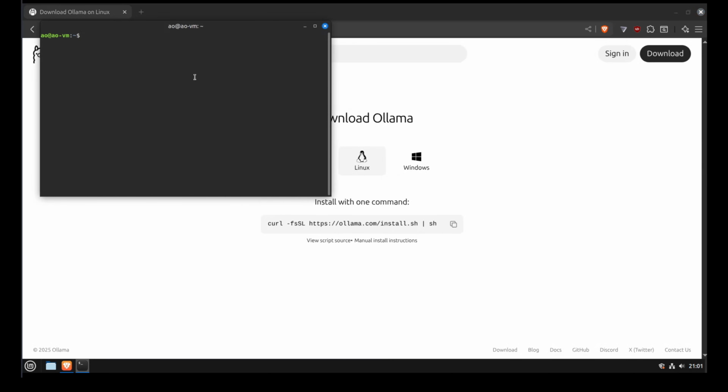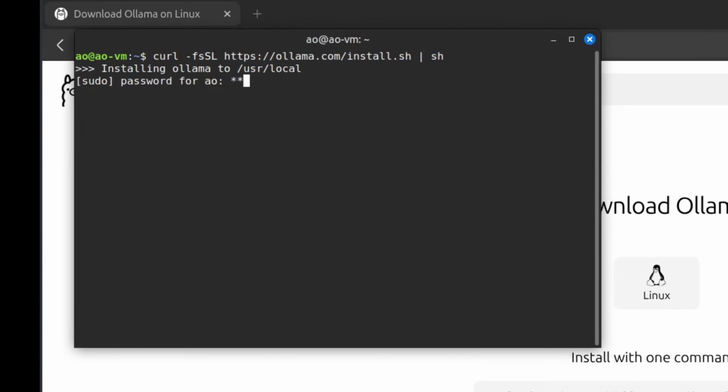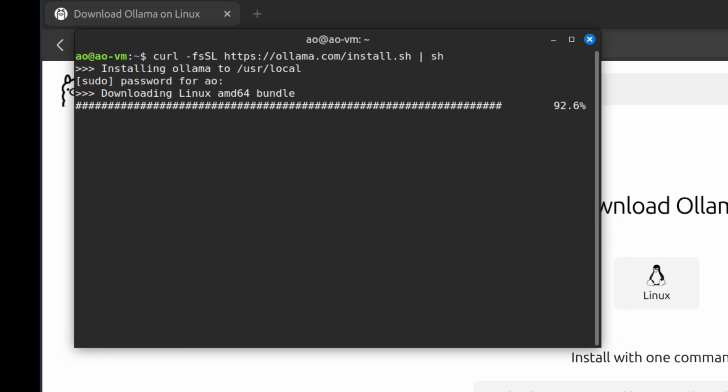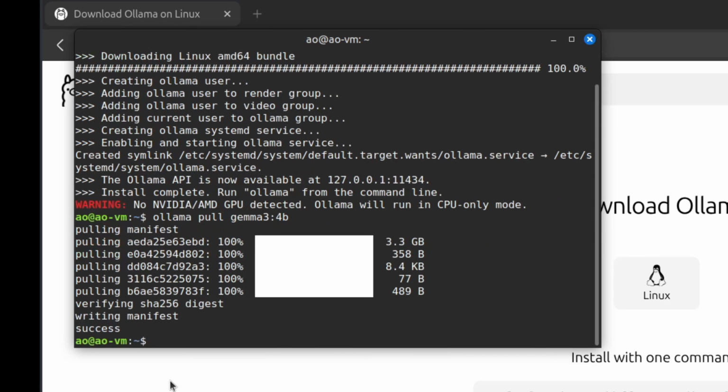This script will download the Ollama tarball directly from ollama.com and extract the binary into your system. If you're on Debian, Ubuntu, or a Fedora-based distribution, it will also use your package manager to download the necessary GPU drivers. Once everything is installed, you can open the terminal and type the following command to download the models you want. I've included these commands to the video description so you can easily copy and paste them.